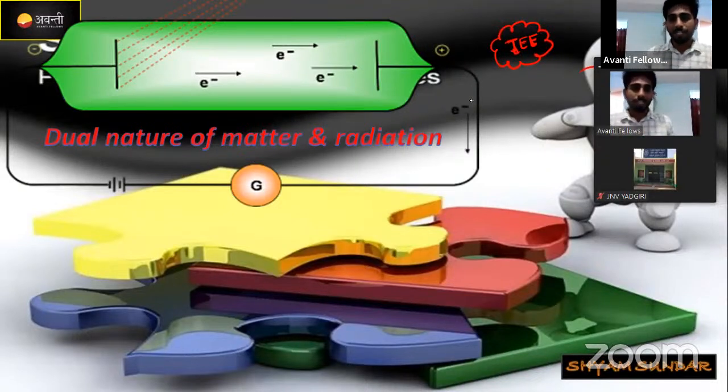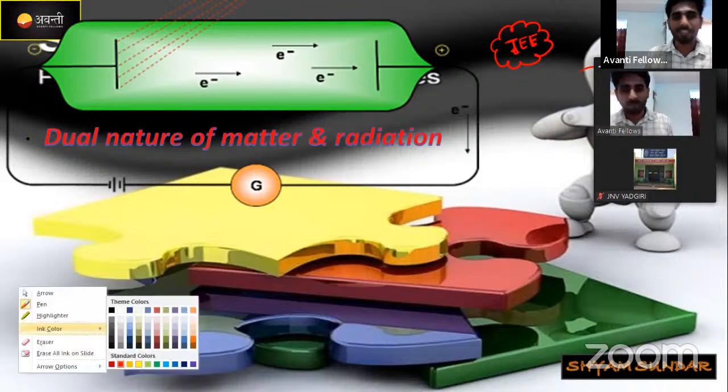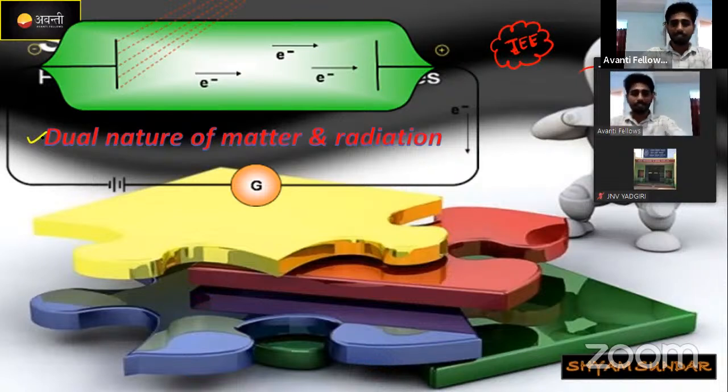Meanwhile, if you're getting any doubt, please do notify through the chat box itself. This is the last class, I hope, for this chapter, dual nature of matter and radiation. This is one of the simplest chapters among the second term. We took 7 classes to complete this chapter, and definitely one question will appear from the JEE Mains as well as the NEET question paper.